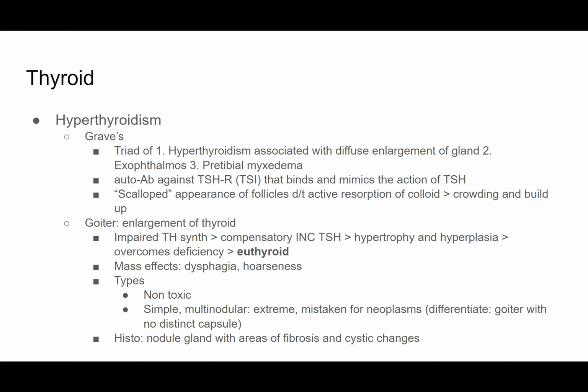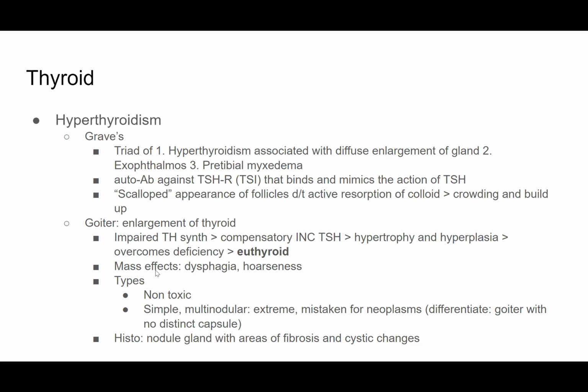What are things like you have impaired thyroid hormone synthesis, so you have compensatory increase in TSH, so then you're getting hypertrophy and hyperplasia of the gland. So that's the goiter, what we're talking about here. So we don't have the synthesis of thyroid hormone and you're getting the compensatory increase, but because of this compensatory increase, we can overcome the deficiency in the thyroid hormone. So it's kind of confusing, but the body is really saying, oh, we don't have this, so we're going to increase this, because if we increase this, maybe we'll get more function out of it. And so you do get the function out of it. So you actually have euthyroid.